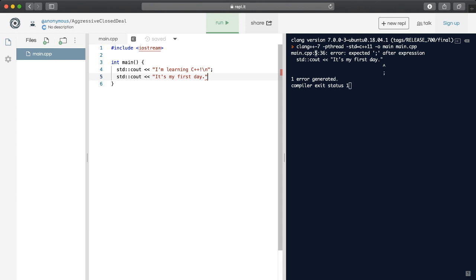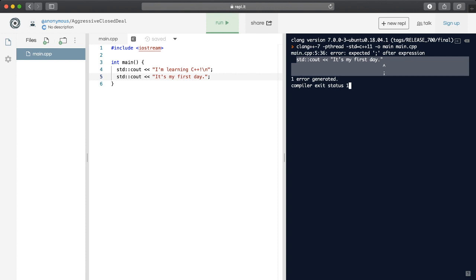We're going to go ahead and add the semicolon. Below, it gave me a diagram over here that showed me my line of code and then said the semicolon belongs right over here. So not only did it tell me the error that I was seeing, but it also gave me a visual indicator for how to possibly fix it.